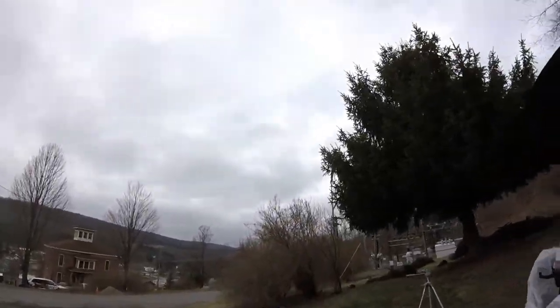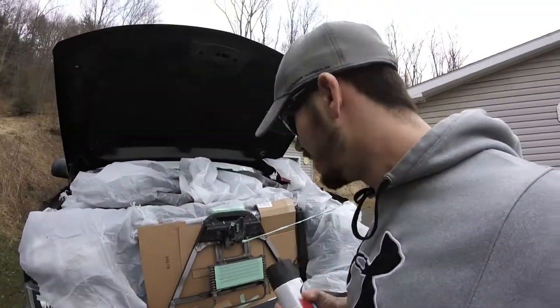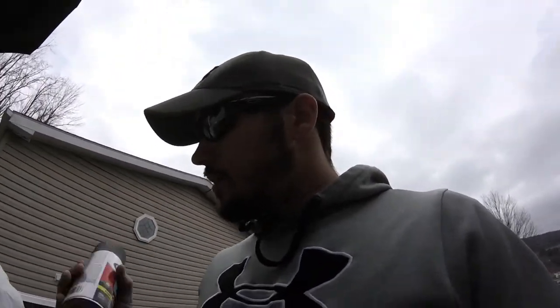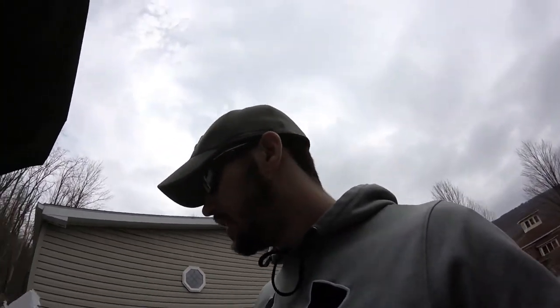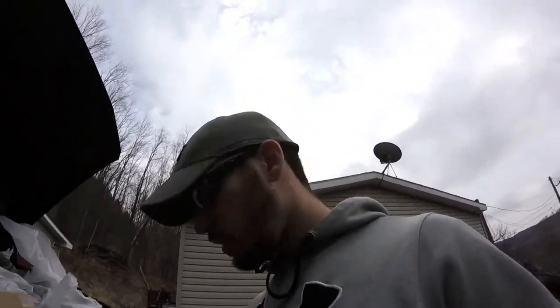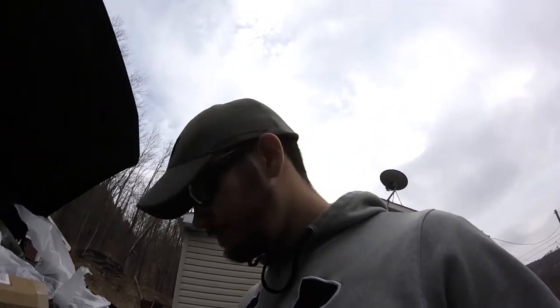Well, about to spray the grill with some not so promising looking weather. This is not a great sign, but there's no turning back now. It's getting sprayed. We do have rain expected tomorrow, but I'm not overly worried about it peeling under here. So, let's get on with it.